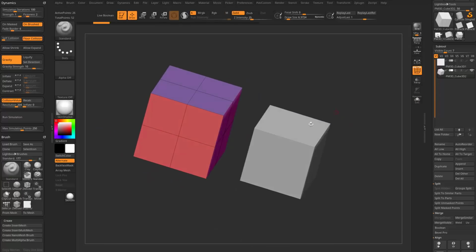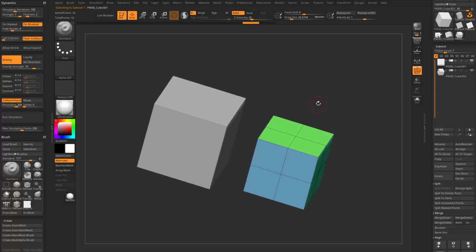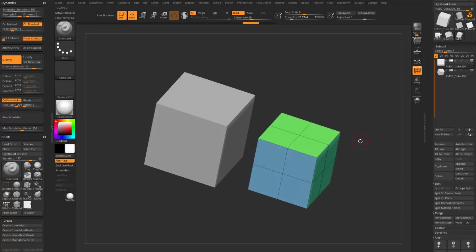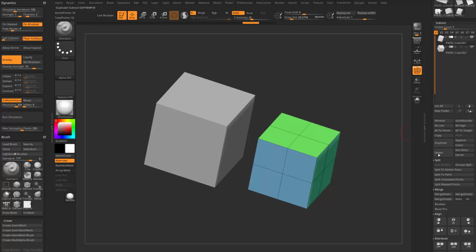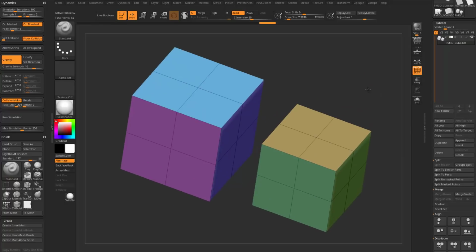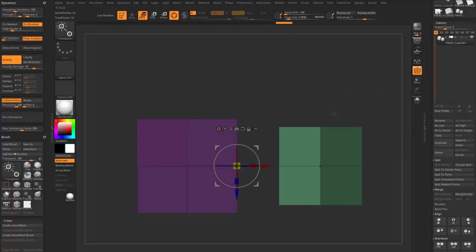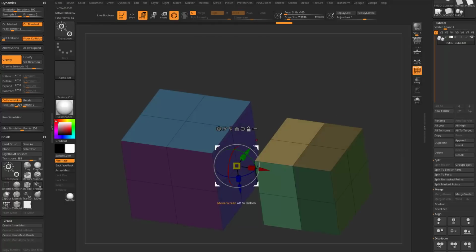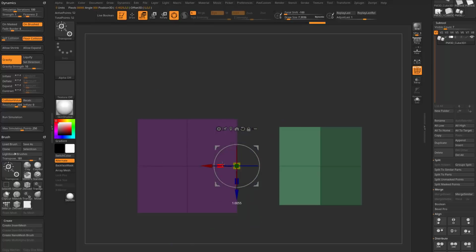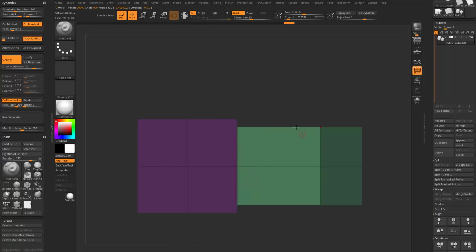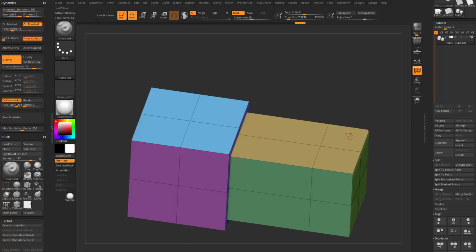Now, as far as component snapping, if I wanted to take this vert here and snap it to this one, and that one, as far as I know, there's no real subtool communication between two separate objects. So an easier way to do that would be to have these two objects, go down here, and just say merge down, so now they're all part of one subtool. And then I can hold down Control Alt, just like we did with our other components. I've already got this pivot set, but I can hold down Alt and just set that pivot. And now I can literally just scale this here and just remove that gap. So essentially, I've taken those verts and snapped them to the surface of this object.